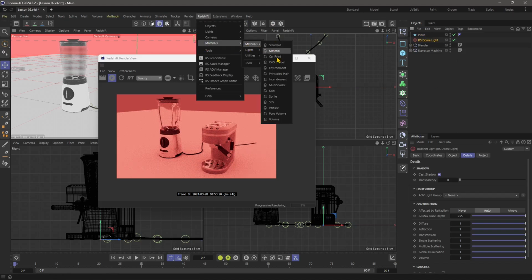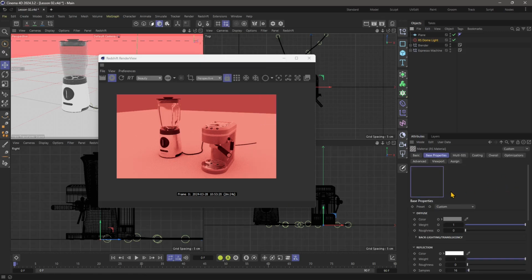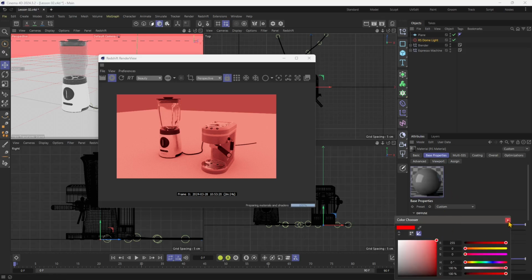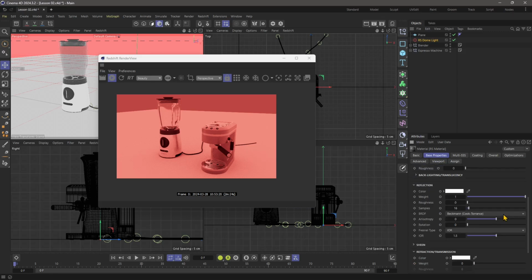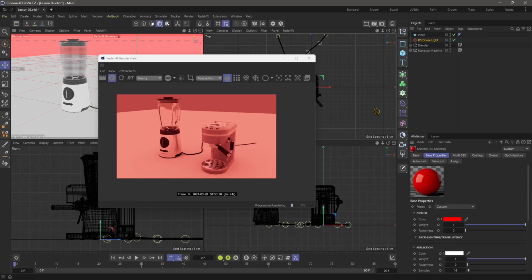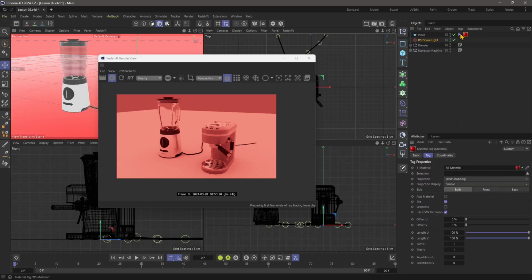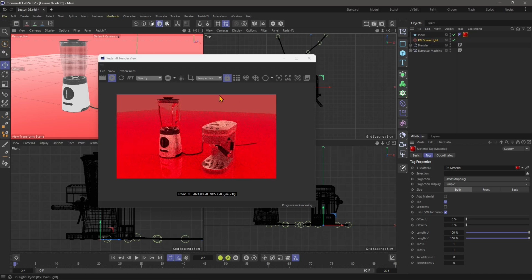Now I want to go to the materials. I want to create a new material. Let's go for material, and I'm going to create a new red material, just like we did in the previous lesson. So nothing new. I just want to add this nice reflective bottom plane under my objects. So yeah, that's reflective. I'm going to click it and drag it. If I cannot do it directly in the scene, I can drag it directly into the outliner up here in the scene explorer. There you go.